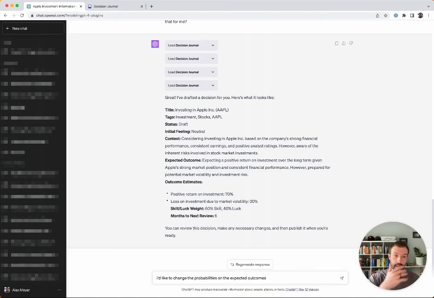But the nice thing here is even though it did pre-fill the information, it's showing you what's good information to record in your decision journal. So you can just ask it to update things. And it's as simple as saying, I'd like to change the probabilities on the outcomes to positive return, let's say 55% and negative 45%. Let's just say, right?